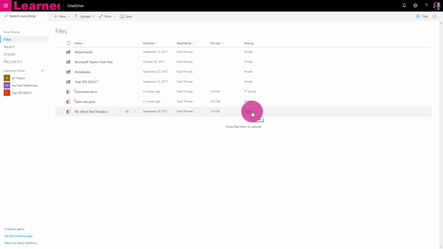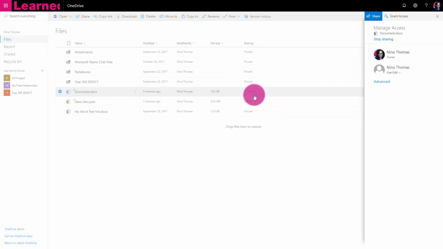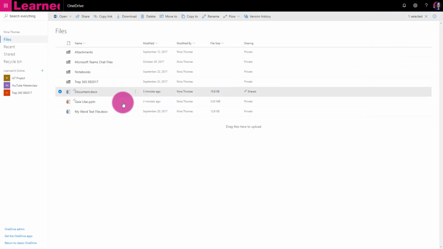You can clearly see that even though this is my OneDrive, kind of like your My Documents but in the cloud, anytime you share something, you can share directly from here. You can see all of their edits. They'll get an email and they can actually edit that document. If I want to change that, I can click on Shared. And notice here, I can then change to view only, stop sharing, etc. Okay, so you always have those access rights.